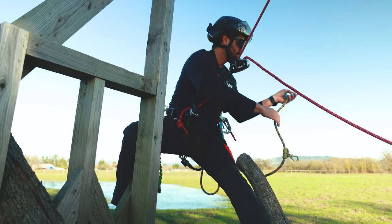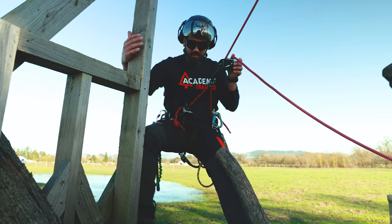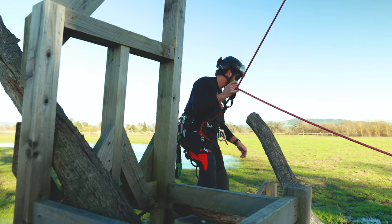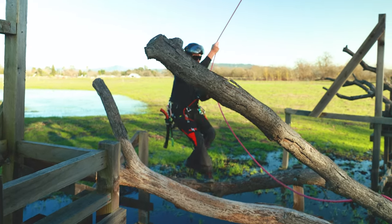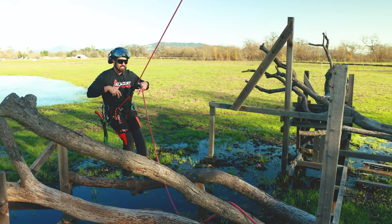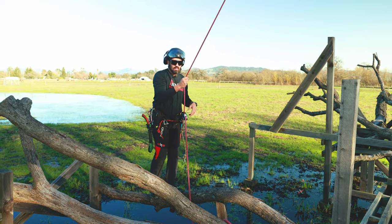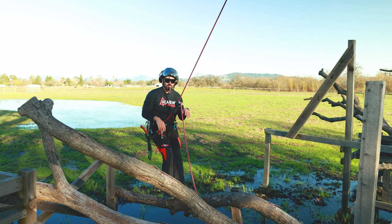I'm going to go ahead now and put that away — always keeping your gear tidy. What I'm going to do now is move back around. You guys can see this little area here on this trunk. We get into trouble moving over branches like this; it really forces us to want to stand up on the limb, and when we stand up on the limb we tend to lose balance. So we want to stay back, lean back, and treat this kind of like a third leg or a crutch.